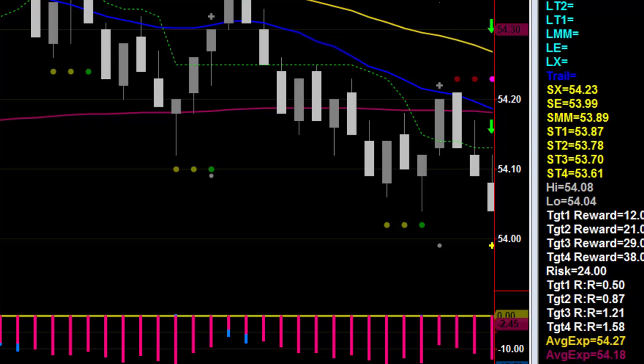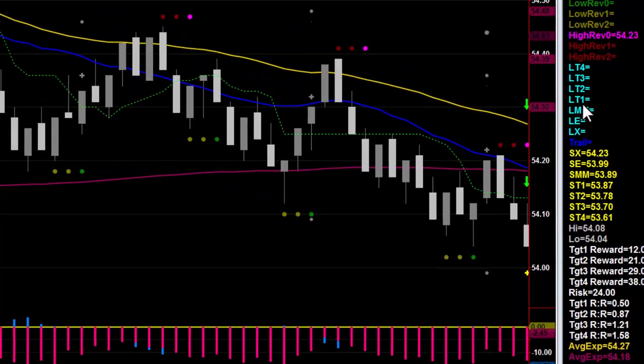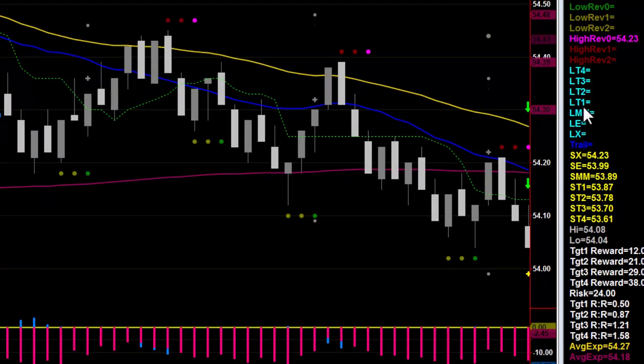But the trade plan minimum goal is being able to take profit at that first target with this plan. A lot of times we only go to target 2 and don't take profit at target 1, but with the 8-tick momentum bar, it's a large enough bar and the trades are large enough where it's worth it to take profit at target 1, and you could really grow your account quickly because it hits target 1 very frequently. So let's see what happened today.